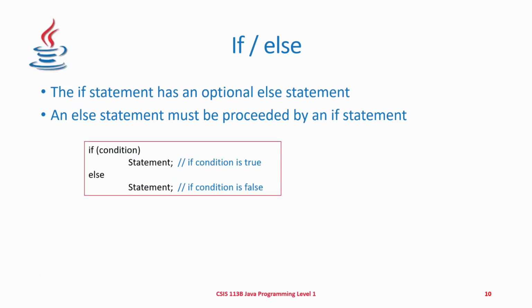So now we're going to take a look at the if-else decisions. So the idea here is, since we're skipping the if when the condition is not met, we can have an else condition. So it's an either or. If the condition is met, run the first statement that you see in the example. If that condition is not met, then run the second statement we see in that example. So true, run the first statement. False, run the second statement.